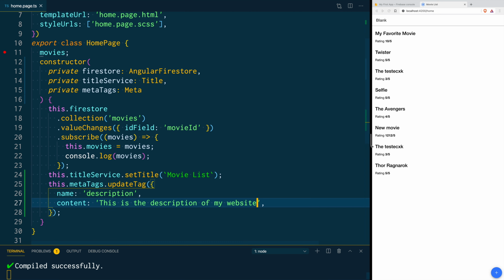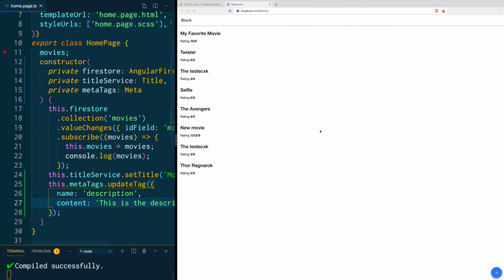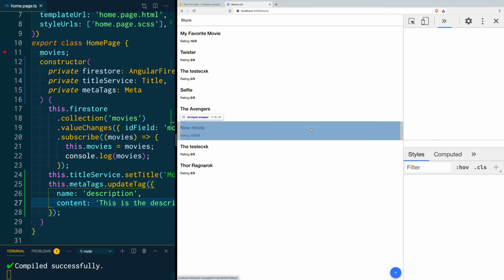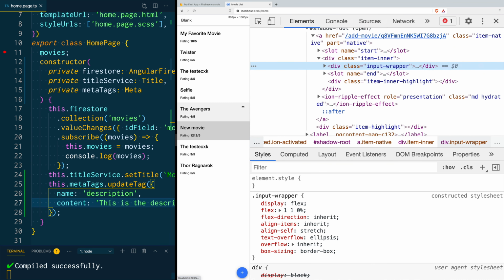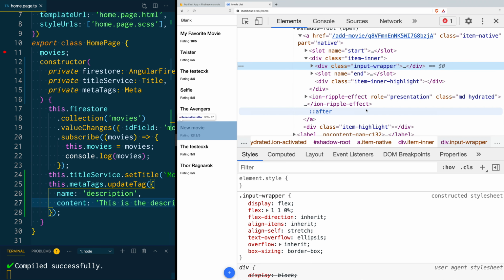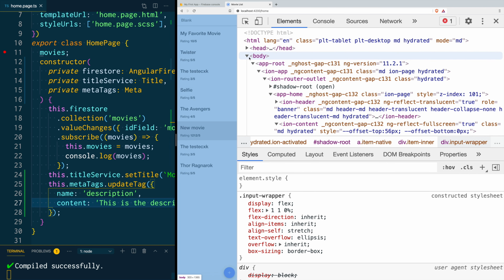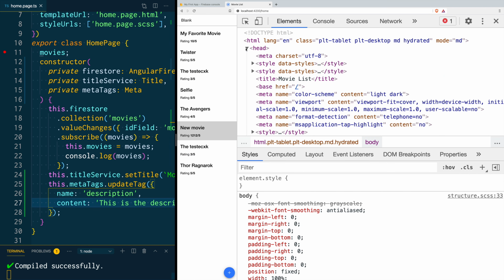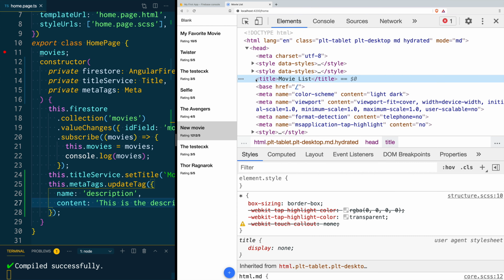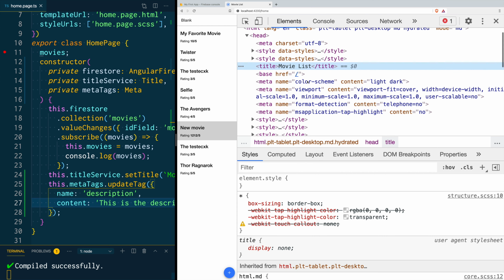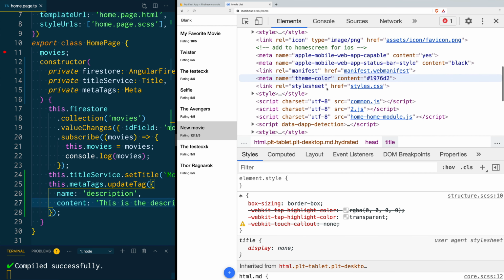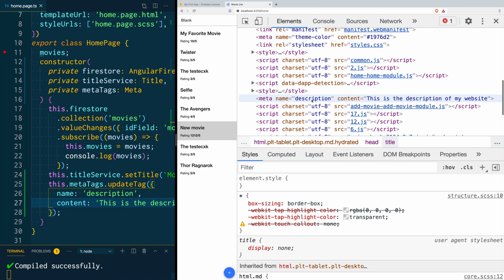Then we're going to click save. We are going to go back to the browser. We're going to click inspect, and you are going to notice that, in the head tag, you see here we have the title, it's movie list, and as we start scrolling down, you are going to find the meta description tag, and the content is going to be, this is the description of my website.